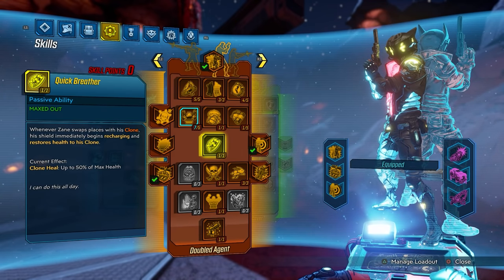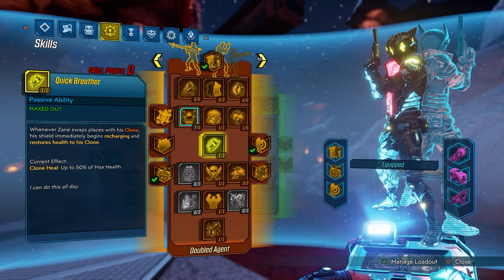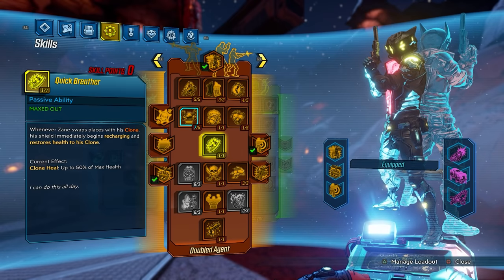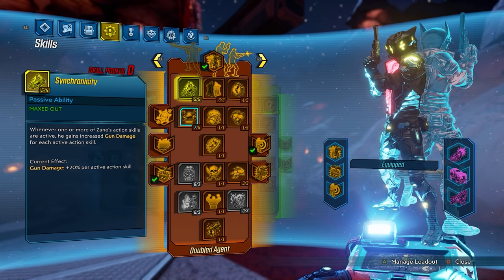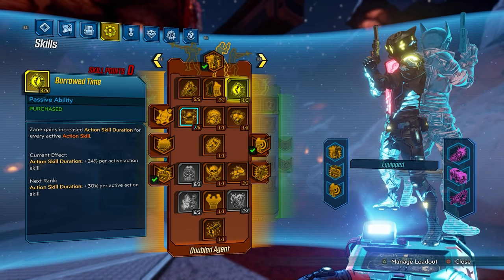And you also wanna make sure that you're swapping places with your clone so that you trigger the Quick Breather skill, which will give your clone 50% of its max health back just by swapping places with them. So if you're constantly switching places every 4 seconds, then that is a great way to keep your clone going there.